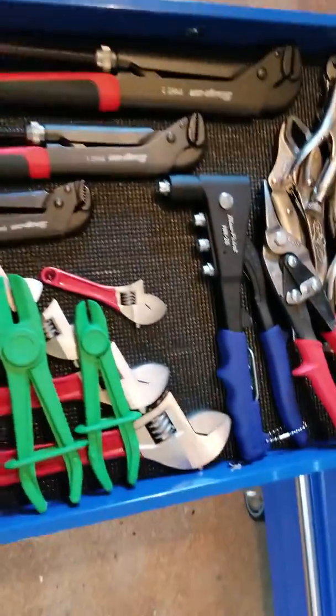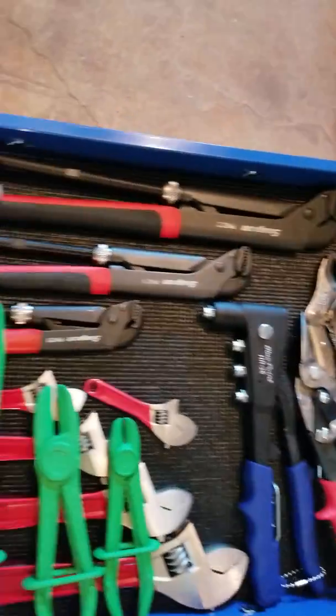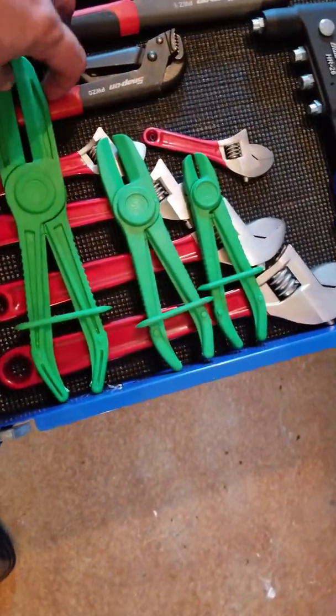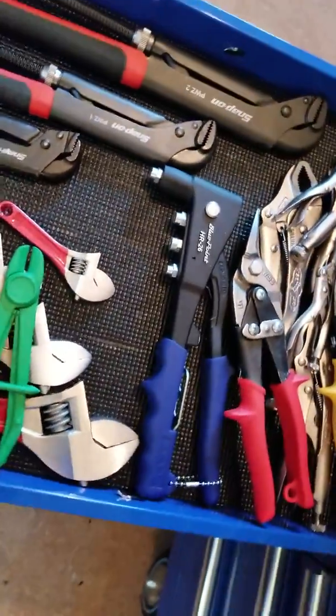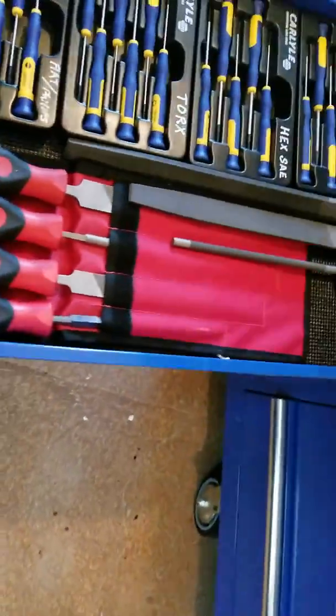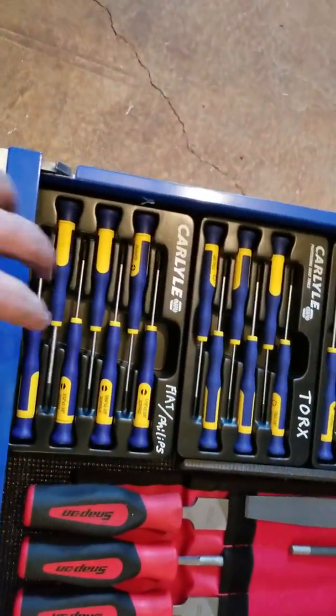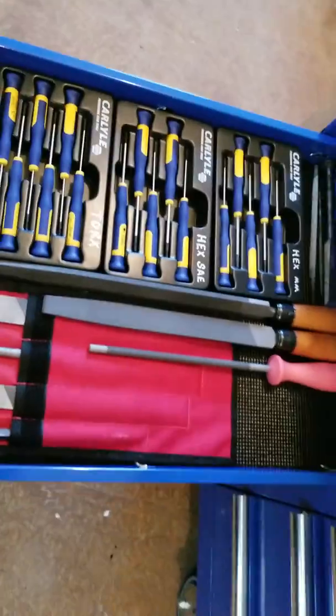Here's those PWZ pliers. I got the 0, 1, and 2 hose clamps, pliers, proto adjustables, vice grips, cutters. It's my precision screwdrivers, Carlisle, files, Snap-on files.